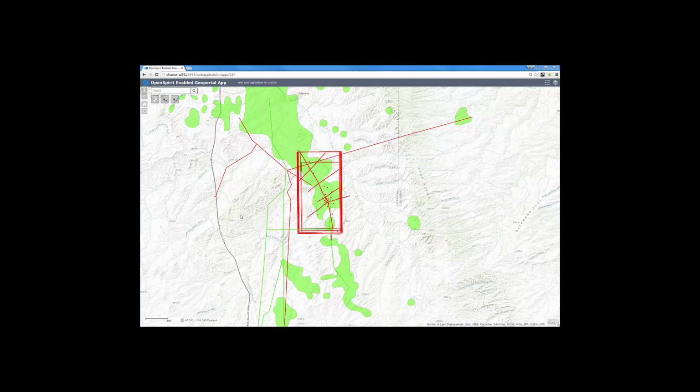This is a brief demonstration to show some of the capabilities that can be introduced by using OpenSpirit inside of your ArcGIS Portal web application. In this case, we built a web application that uses a couple of OpenSpirit widgets to be able to send OpenSpirit GIS and data selection events to other listening applications.